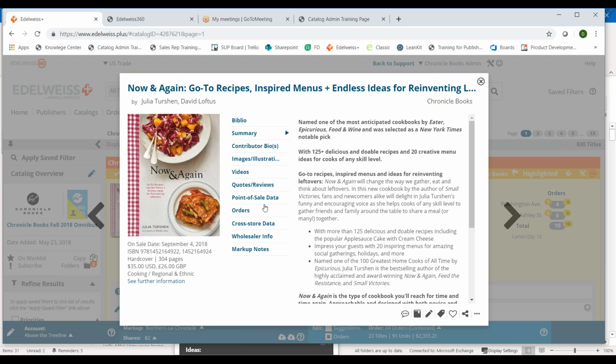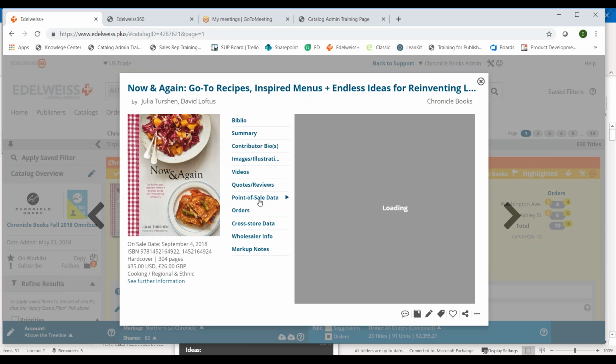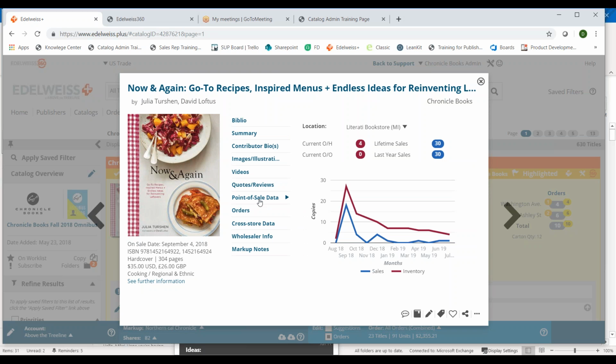And there are two areas here. So this is really handy for reps particularly. Reps can see their point of sale data. Let me also say, analytics is title specific, and then it's also store specific. So in this particular case, I had Literati, which is right down the street from me.